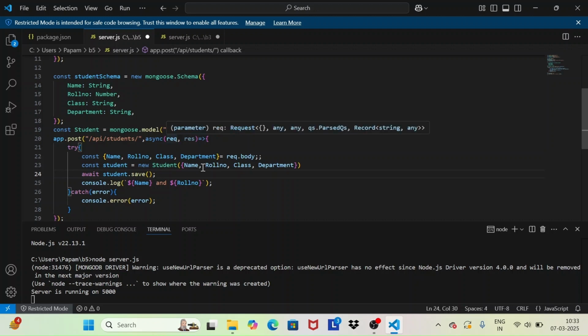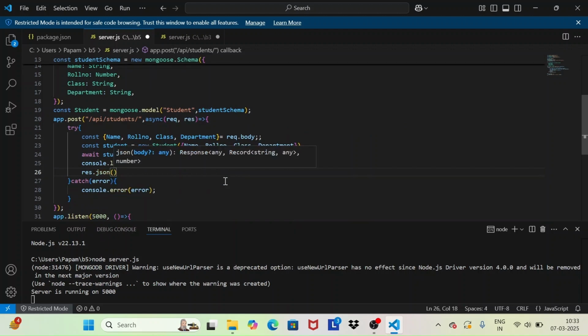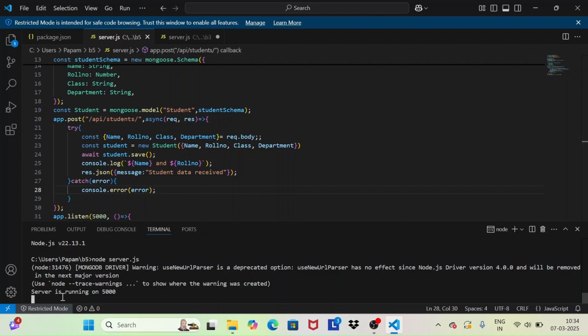It says data received. So this line tells that whenever you send a request, it will give a response after sending successfully. It will give the message student data received over here. So I'm going to save it here and run this server again.